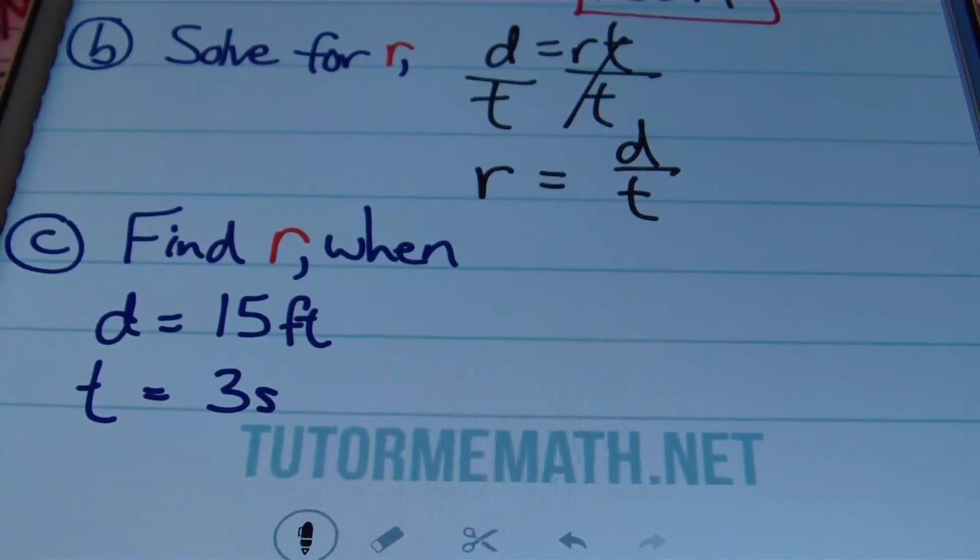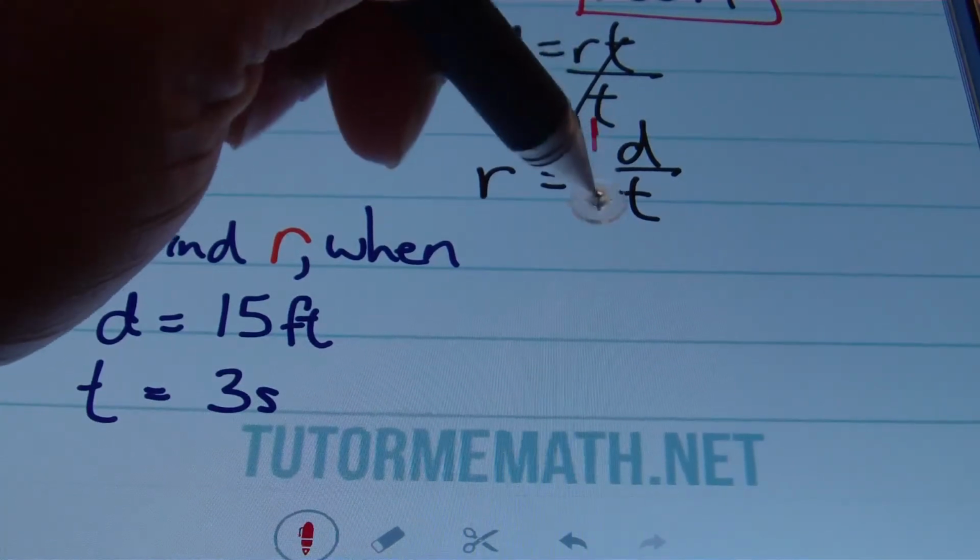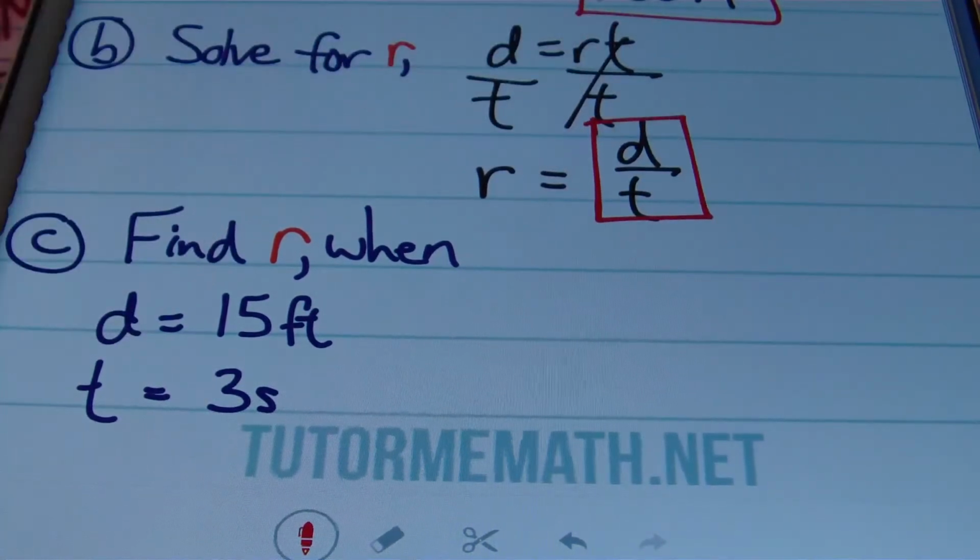All you have to do in a problem such as this is just get the variable that they're requesting by itself. Many times you won't have to plug in any values here. So what they're looking for is d divided by t. That's all they want to know in that problem, and that's what we gave them. Let's box it up. So boxing up the answer here, d divided by t, that's problem 1b as in boy.